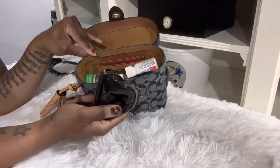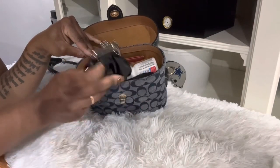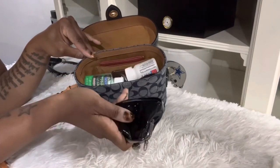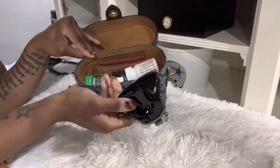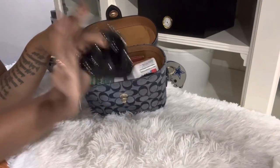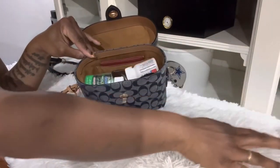I have a coin purse. I don't think that's gonna fit. I think I'm gonna leave this out. I usually just keep some change on me because you never know when you park in certain areas at the parking meter, you need a quarter. But I do have change in my car. So we're gonna leave this out for now in this bag.